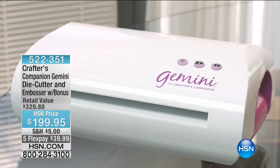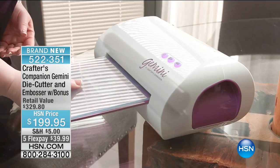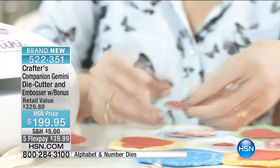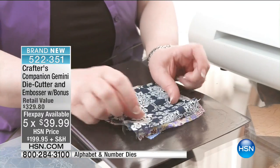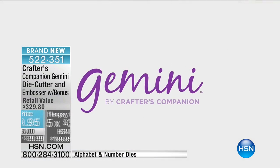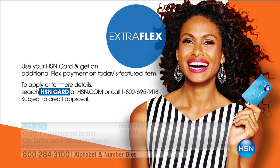Coming up, I'm not letting Jennifer go too far, because we truly have the ultimate when it comes to power die cutting and power embossing. If you've got a big project and need to get a lot done really quick, this is the product you want. It's amazing how it works, and it's been completely upgraded just for our big 24-hour crafting event. You get the same powerful Gemini. It's gonna go through layers of fabric and leathers and foam and all this crazy stuff. It even does very fine materials, but what's really neat is you're also getting, for the first time, 52 pieces of the alphabet set and 20 pieces of the number and punctuation dies that go along with an immense amount of goodies already inside there. It's all electric, super powerful, and really easy to use.